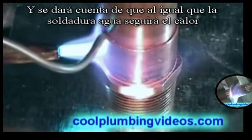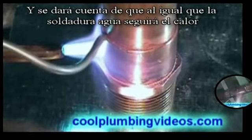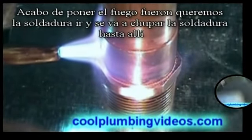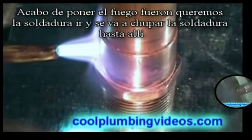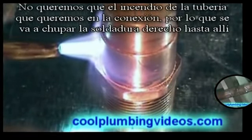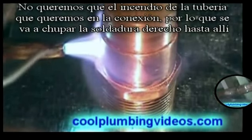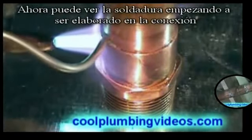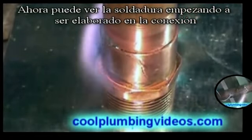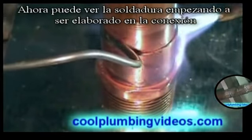You will notice that the solder, just like water, will follow the heat. So we just put the fire where we want the solder to go, and it'll suck the solder right up in there. We don't want the fire on the pipe, we want it on the fitting. Now you can see the solder starting to be drawn up into the fitting.